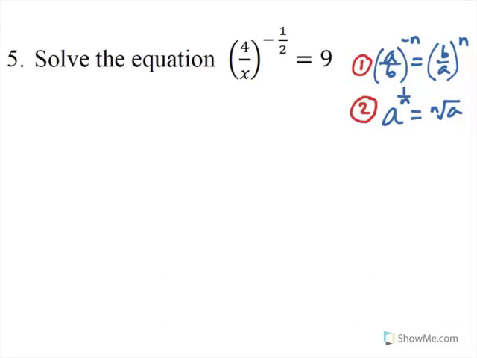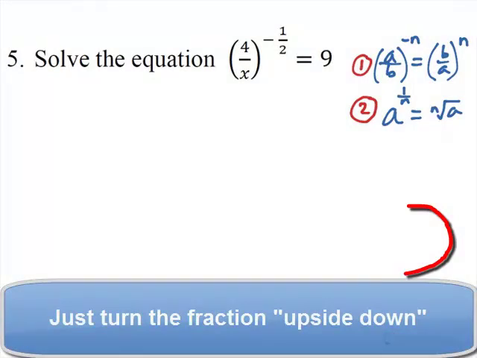In the last one, which is a bit more challenging, I've introduced a fraction raised to a negative power. Now, if you look at rule 1, if you remember, if you have a fraction raised to a negative power, you interchange the denominator and the numerator, swap them upside down, and the power becomes positive. So if we apply rule 1, we'll get x over 4 to the power of positive 1 half.